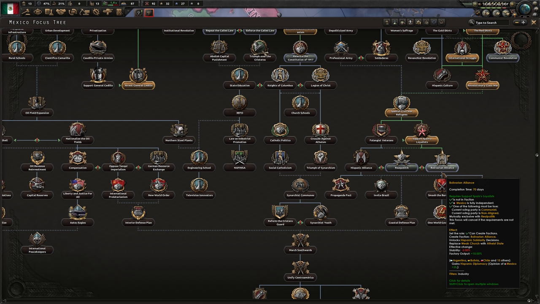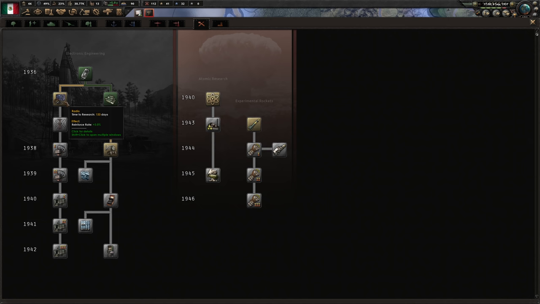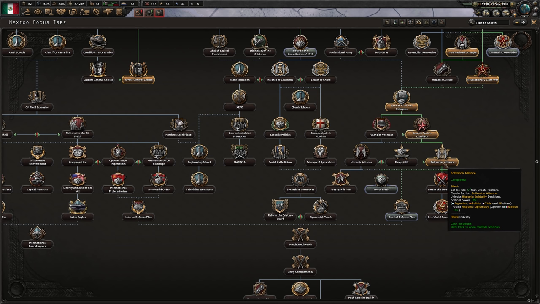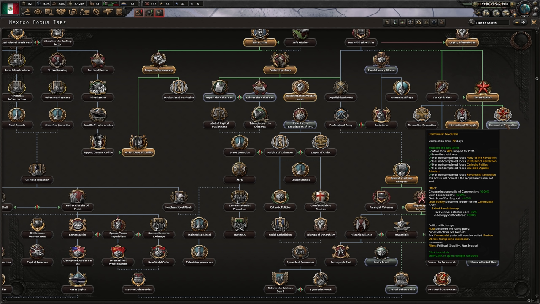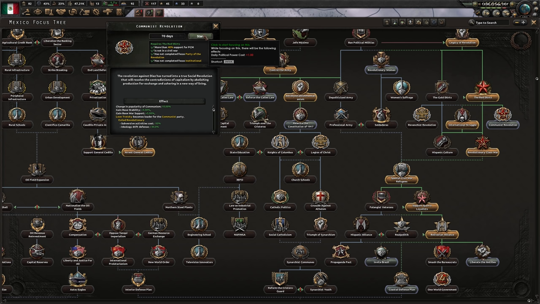Okay, those machine tools are in. I think radios would be a pretty good idea for that reinforce rate. Very well, we have the Bolivarian Alliance settled. We could head further down the coastal defense plan and then march southwards. But first things first, we want a communist revolution in our country, giving us a nice stability and war support, more communism support, and most importantly, Trotsky will become the leader of our nation.